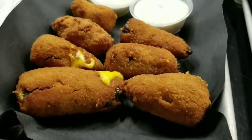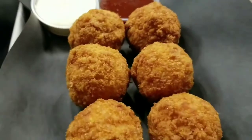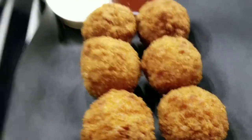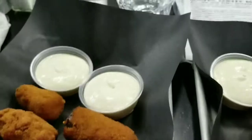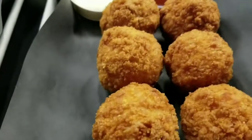This is a plate of jalapeno poppers. This is a plate of mac and cheese balls. They're both vegan. It's ranch. And the red stuff is barbecue sauce. It's beautiful.